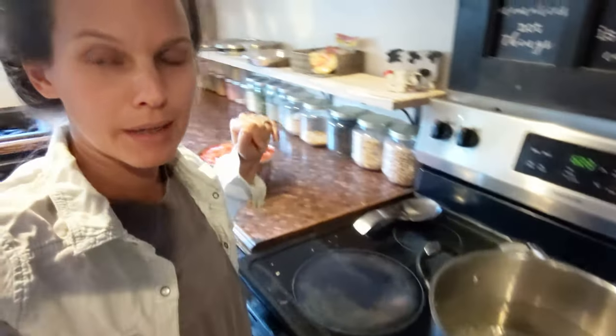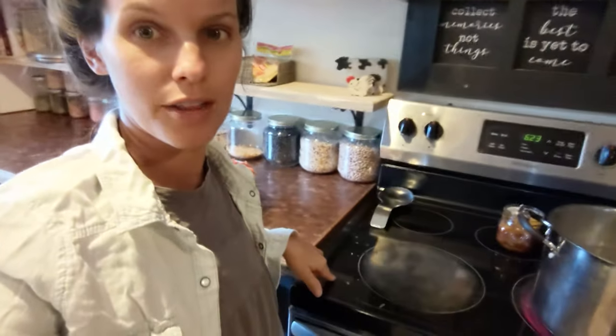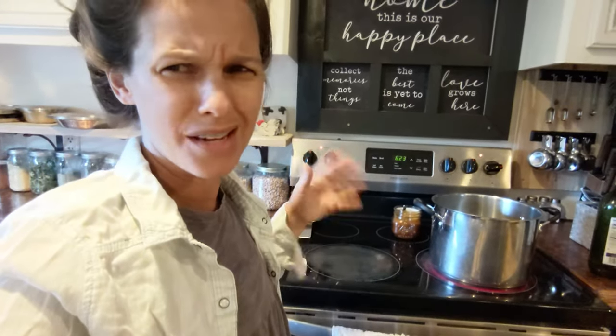Without further ado, I got my water boiling here and I'm going to throw my pasta in and get that going. I'm going to start another pot over here to heat up that mushroom gravy, and I'm going to put the green beans and the beef right in with the mushroom gravy — just heat it all up together and then ladle it over your pasta. We'll have a big beautiful salad and it will be amazing and simple. It takes about 10 minutes.